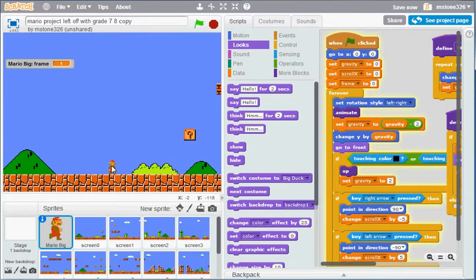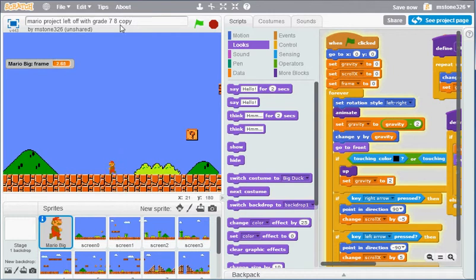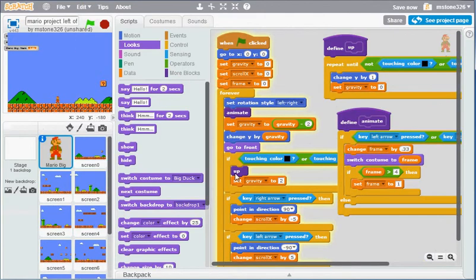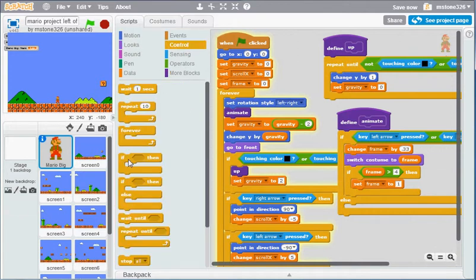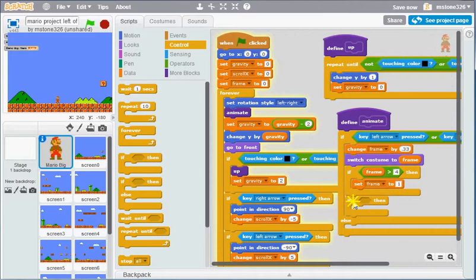So we're going to have to say that if the right arrow key and the left arrow key are pressed, then we're just going to set the frame to 1. That's all we're going to have to do here, because that will stop him from moonwalking and not going anywhere. Because this is a glitch. We don't want to be able to do that. So let's add that in. Take your if then and put it underneath frame equal to 4. Make sure it doesn't go in here.